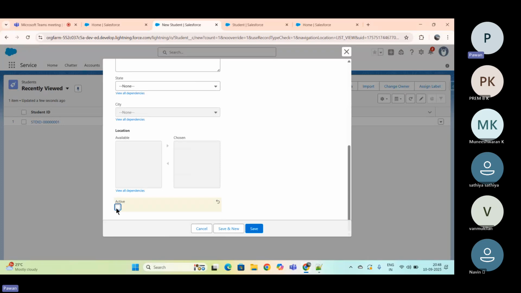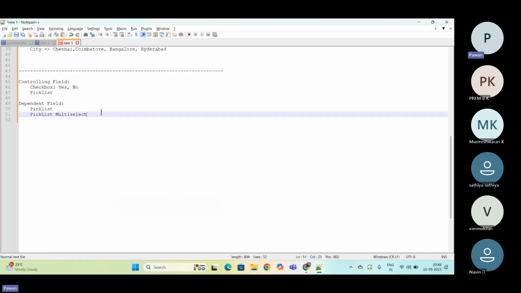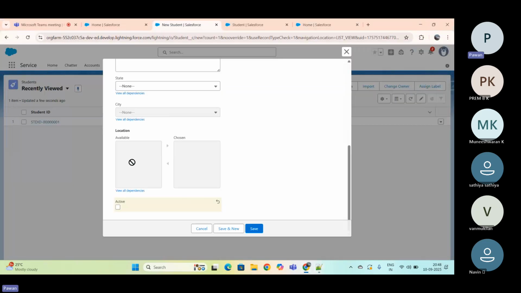So we cannot set the dependent for active because it is always showing one value on the UI, that is no. So how can we set the dependent? That is the reason checkbox will not support being a dependent field. So clear? Is the field dependency concept clear or does anyone have any queries?